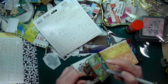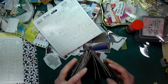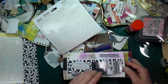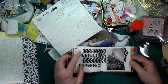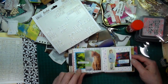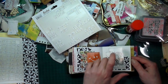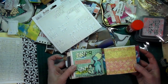Of when I did this entire second signature. So I've got one signature left. So today I've done this and this and this and that and this one, that one. A lot of it is just gluing down papers, but having fun, and that's it.